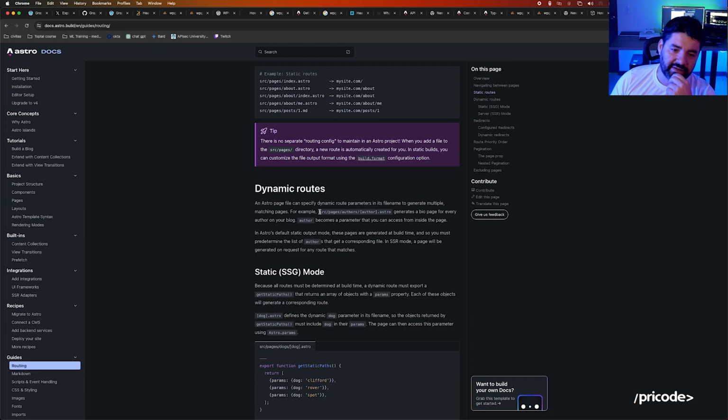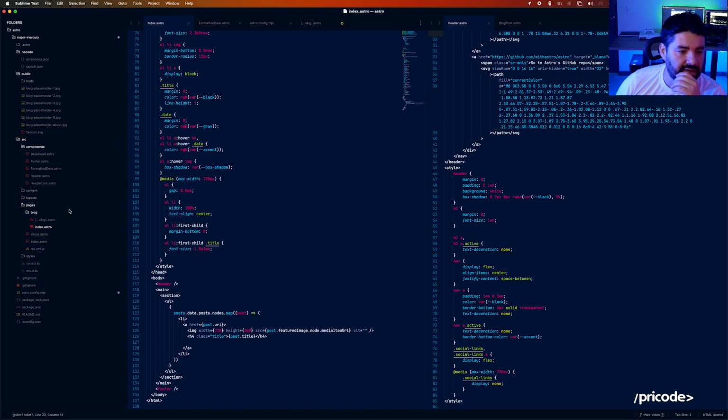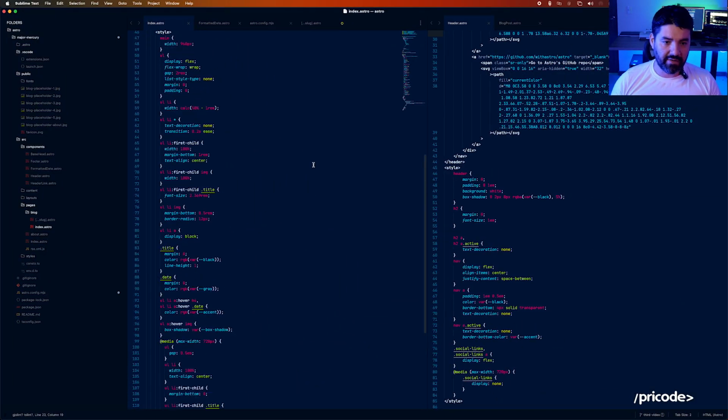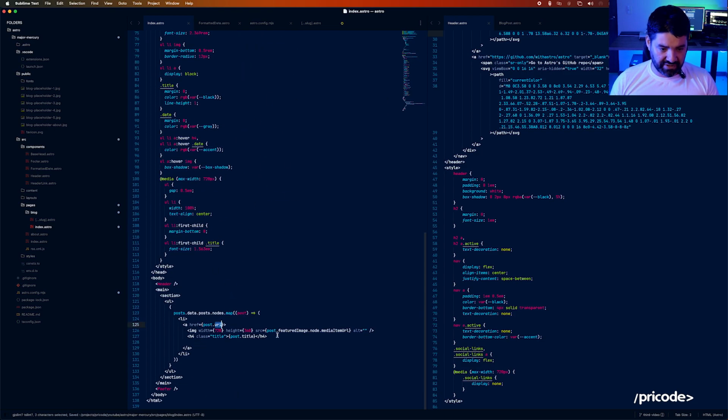So for example, if we use this option, src/pages/[slug].astro, slug is going to be our value. So we can use this to get the slug of the URL of the post, and then we are going to use that slug to make our request. So for that, I'm going to go here. This is the index blog, which is the main blog page, okay? And I'm going to say, hey, you know what? I don't want the URI, I want the slug. So I do this, and I'm going to change this for the slug over here.